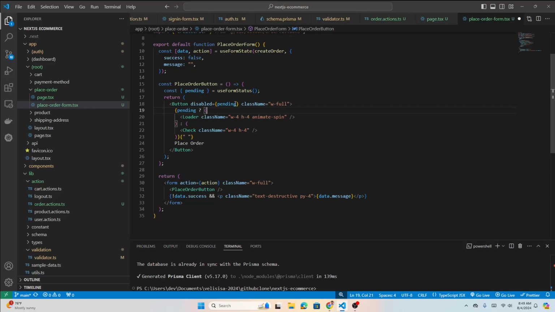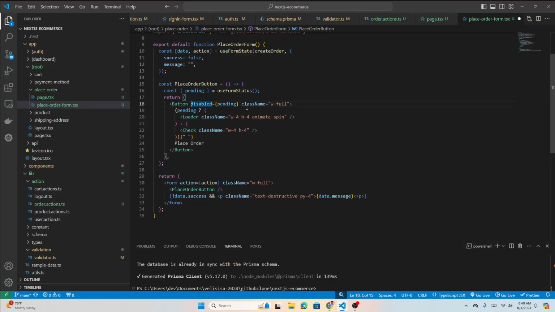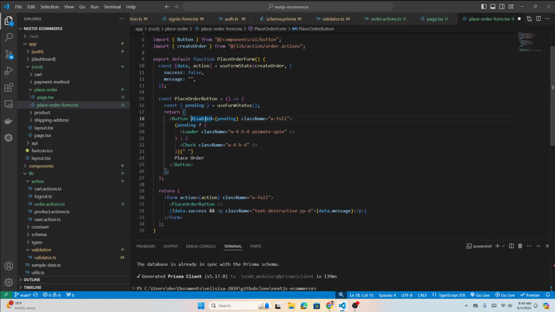We use this for the button to be hidden when the pending becomes true, because disabled, like when true, right, it will disable the button. When you click the button, then only it will become true.